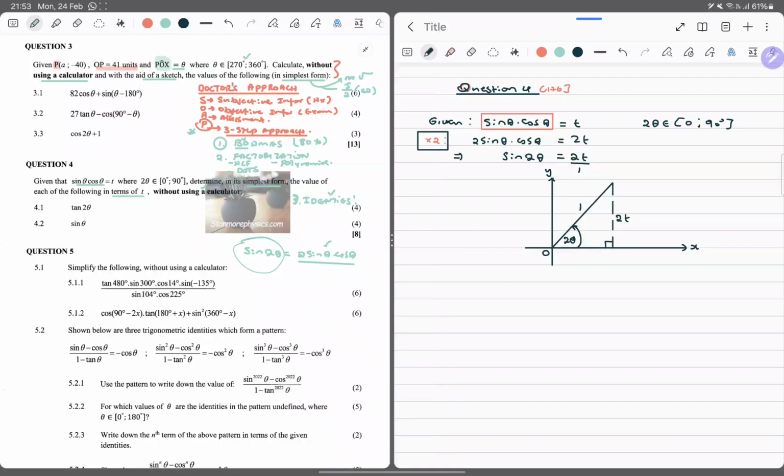So this means this is a unit circle, because what is the radius? 1 unit. So we need to solve for x, because look at what we are supposed to find, tan and sine. But sine is easy because we will then be able to proceed here, but we need to do it nicely, easily. So let's see, we know that x squared plus y squared is equal to r squared.